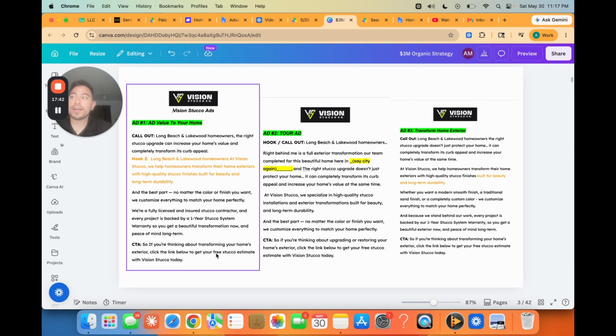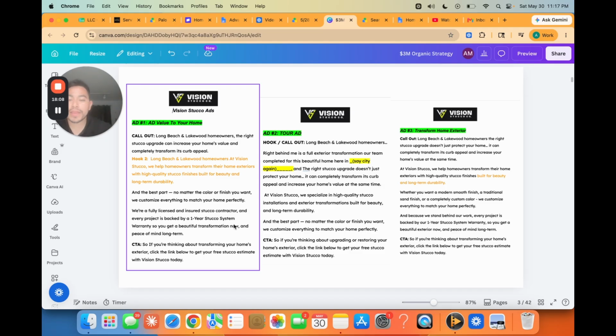So you can see that we are positioning stucco services not as a necessity, in the same mindset as a leaking roof, but we are treating it as a home exterior remodel. And the reason that we can do this is because we have very good experience working with high ticket luxury contractors that go after design builds. So you can see we're applying that same logic and repositioning stucco services as a way to easily transform the outside appearance of your home, outside transformations.